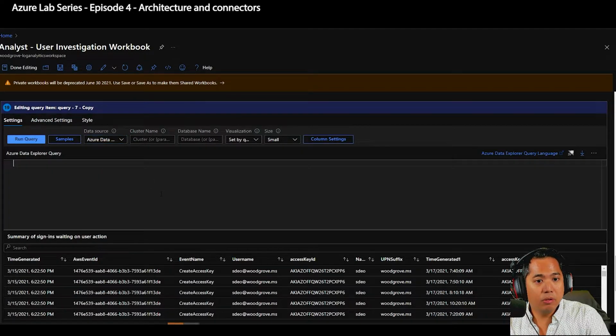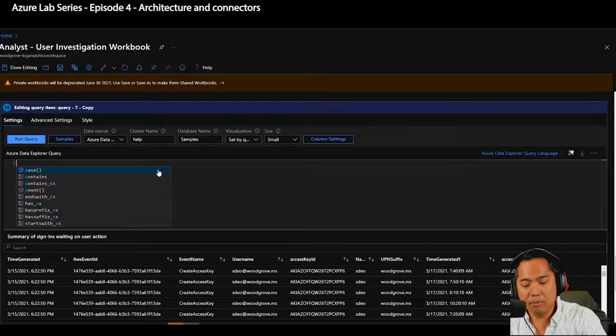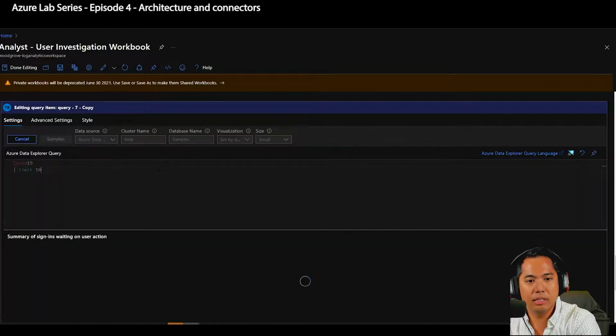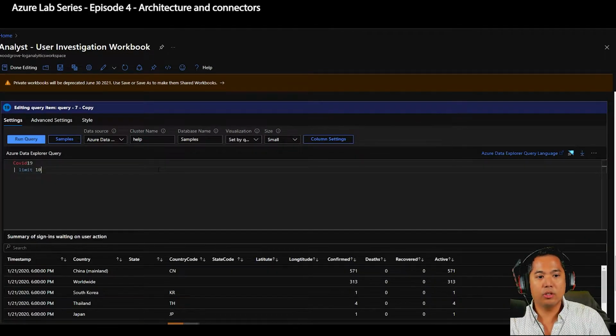Azure Data Explorer, right? So you can actually define a cluster name. So I'm going to type in help, right? And this is a public data set you can query. We'll do samples. And the table is going to be, I think COVID-19 is usually what I query, limit 10. And there's the COVID-19 table that you can query, right?